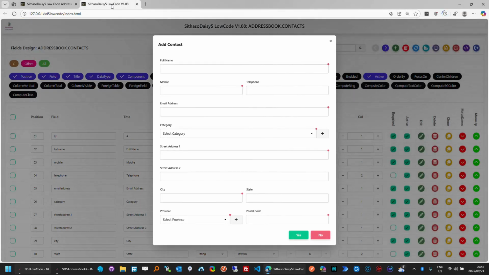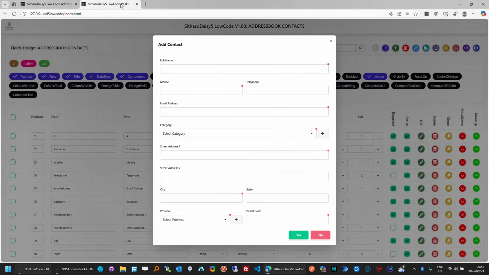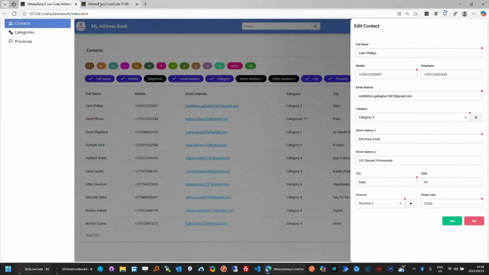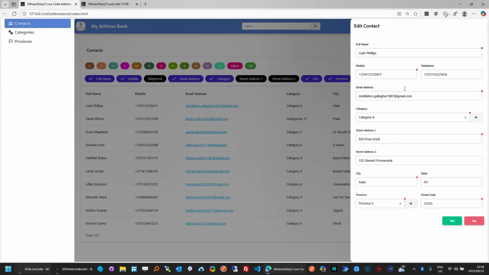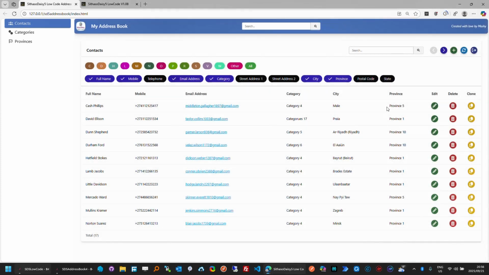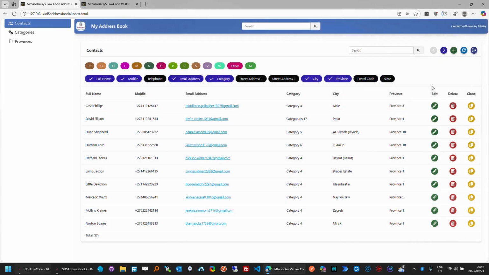So look at this one. Same thing, same design. But instead of it sitting like this in a model that shows by itself, the model card is sitting inside this particular drawer here. That's why you're able to see it here. So that's what we did here, by just changing this particular setting.